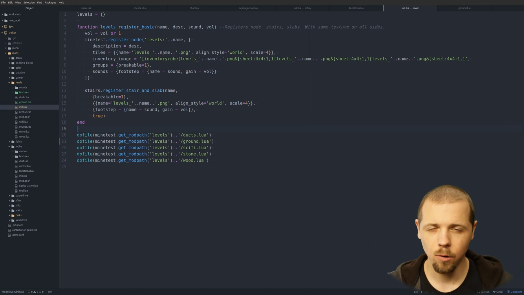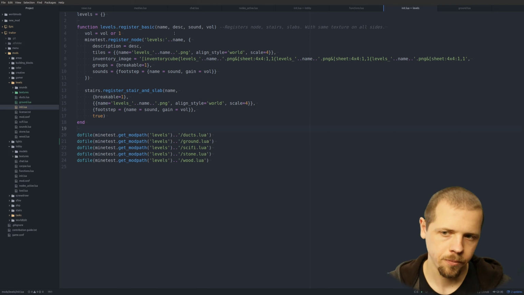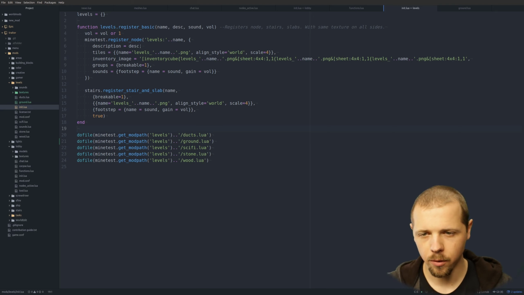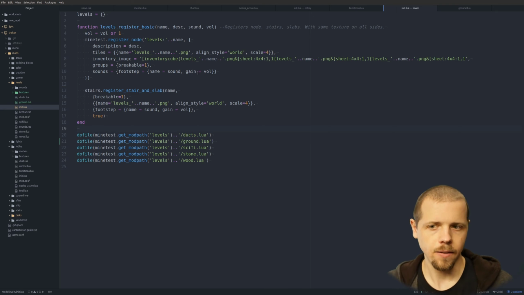The names don't really matter so much because you have descriptions and you can use whatever you want as a description. When you search, it searches in description and in node names, so you should still be able to find what you're looking for. Your description, of course, is the description. That's the only place it's used. It can be anything you want. The sound is just what footstep sound it gets. And then the volume, as I said, if you don't define a value, defaults to 1. But if you find that the node's too loud or too quiet, you can tweak it that way, which is why I added the value there.